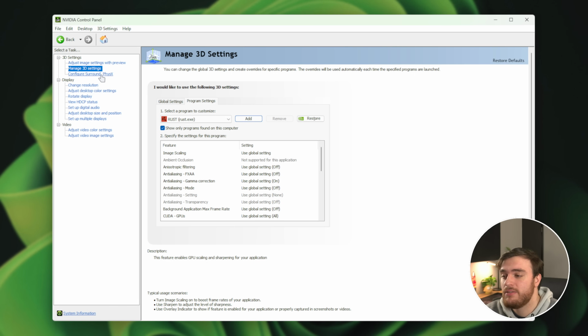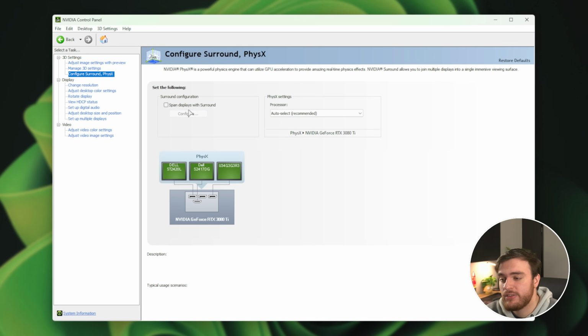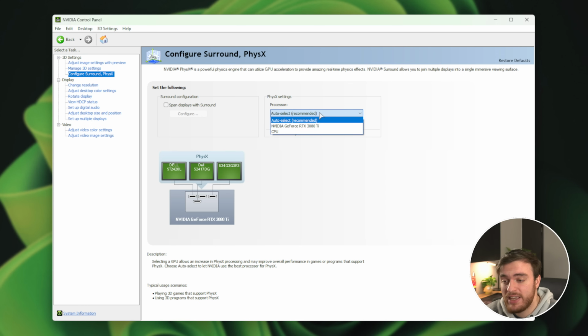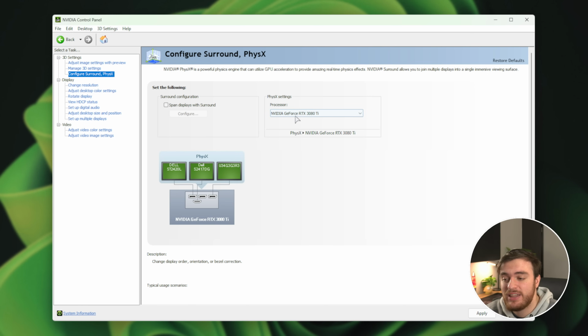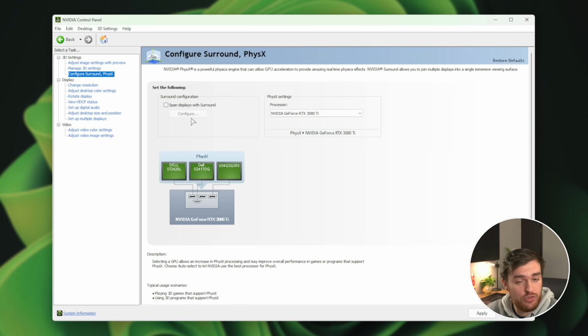Then, moving down to configure Surround and PhysX, usually this will be turned off, unless you specifically use NVIDIA Surround for things like racing sims, etc., in which case this is probably set up to your liking already, and the processor option over here should be set to your NVIDIA graphics card for the PhysX processor. Why exactly would you want to use Surround? Well, if you're playing something like a racing game that doesn't specifically support multiple monitors, you can add all of your monitors together, patch them into one massive, super wide screen, and you can select that option in any game, stretching it over all of your available monitors. It's great fun to use, especially in different games.